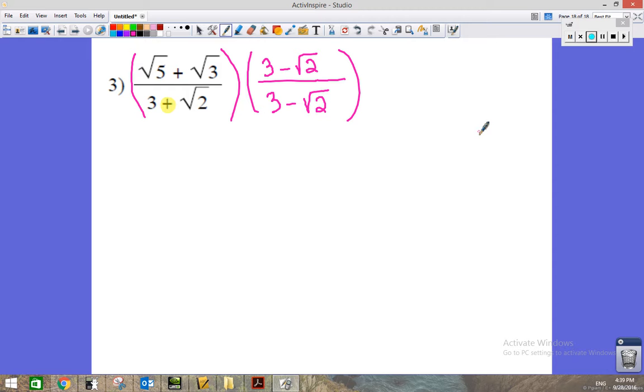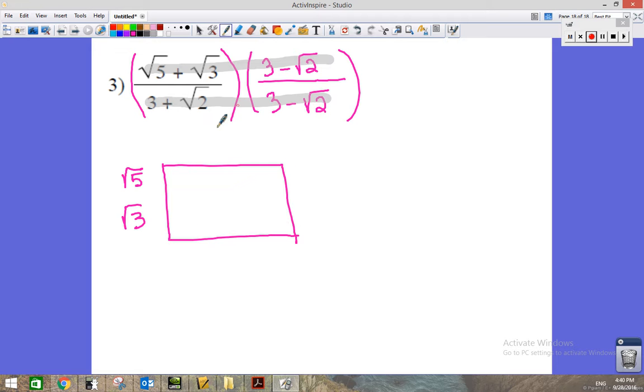So now I'm ready to multiply these fractions together. And multiplying fractions is not that difficult. Adding and subtracting fractions is more difficult because we need a common denominator. But here, we're just going to multiply straight across in the denominator, and we're going to multiply straight across in the numerator. So let's make some tables because we have a binomial times a binomial. In this numerator, let's take this first binomial and write it on the side of our table, and the second binomial across the top of our table. Let's draw in a horizontal and vertical line.